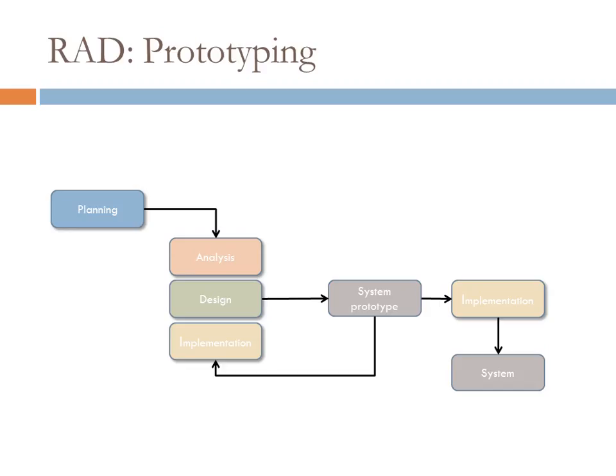So you can essentially engage in a feedback loop here until you get to a prototype that is agreeable with your customer, the end users. Once they're happy with that prototype and have a good sense for how it's going to work, and they're satisfied with that, then you go to the actual implementation where you provide the functionality behind it. Okay, so just another way of going about this.